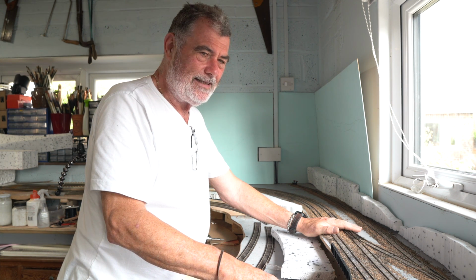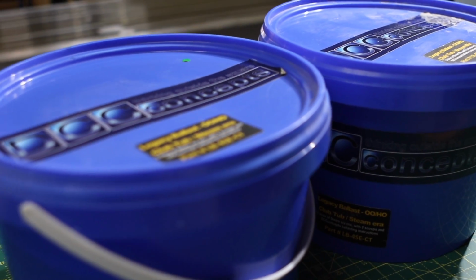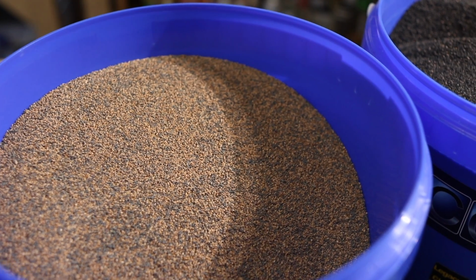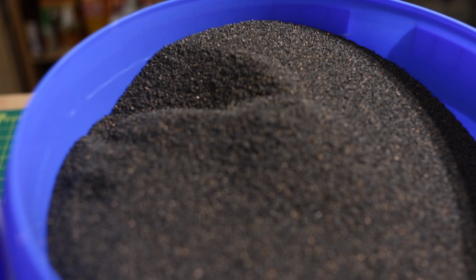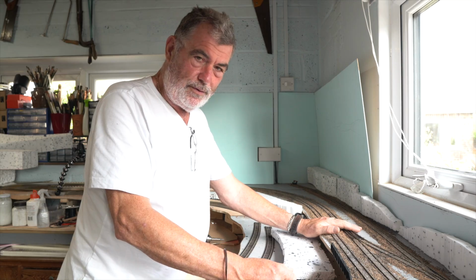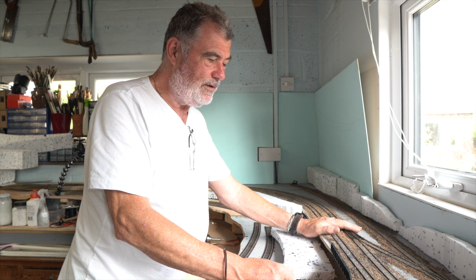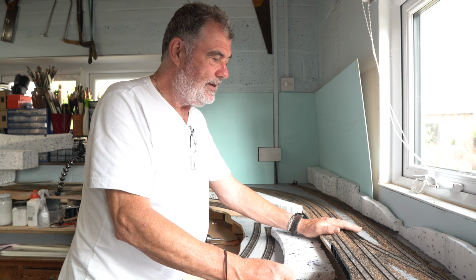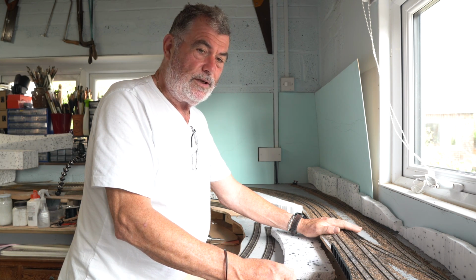I think that I've mixed up the gravel to give me a mix of dirty gravel, old gravel. I'm tempted to put one or two areas on that are blacker, but I think all in all I'll probably do that with a spray gun and weathering. I think I can achieve those looks with that method, so I'm not going to go any further with regards to that. I just wanted to show you where we got.